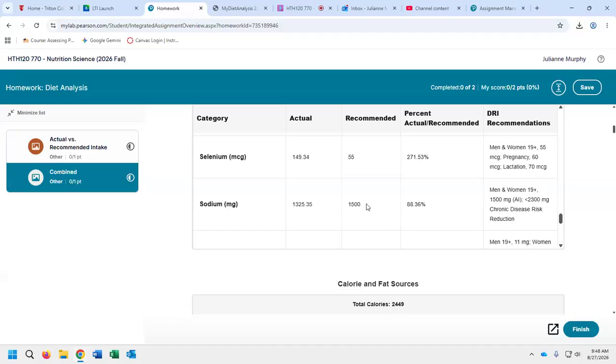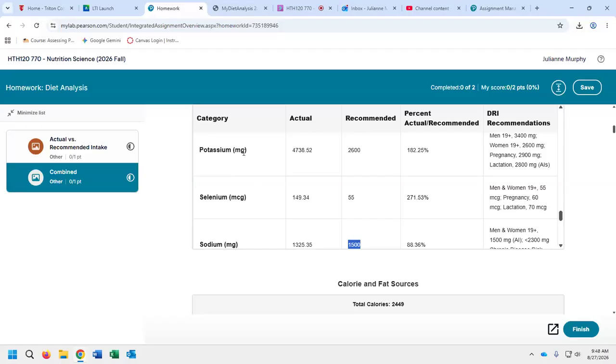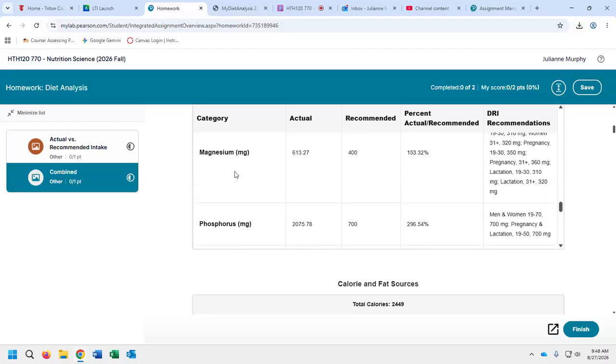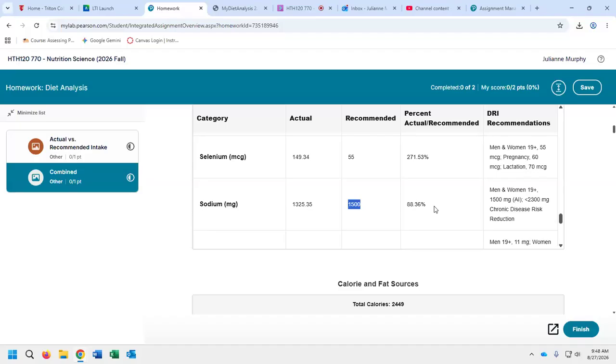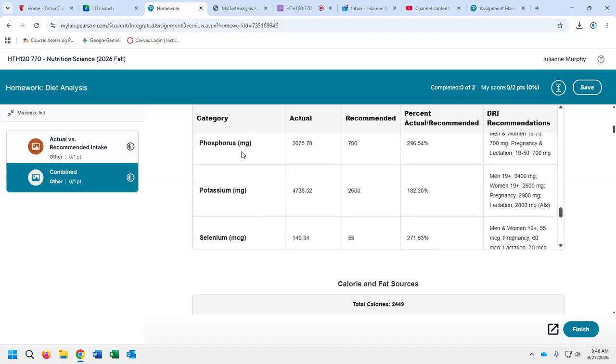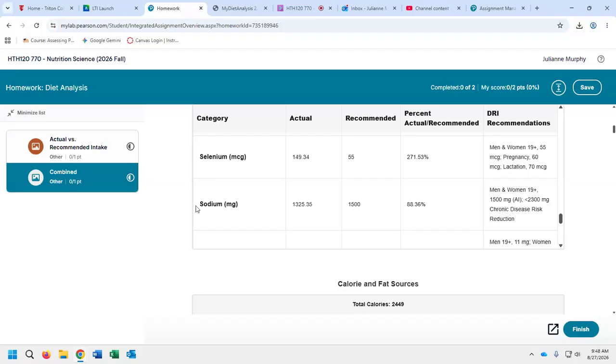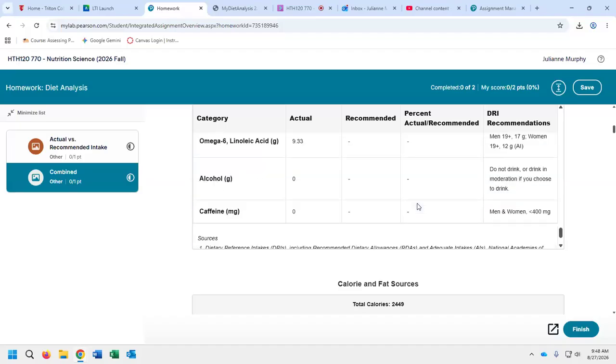If you are at risk with disease or overweight, you can't go over 1,500 milligrams per day, or completely healthy, you shouldn't be going over 2,300 milligrams per day, because what sodium is doing, if we have an imbalance and we have a lot of sodium without the other electrolytes of potassium, magnesium, and phosphorus, we'll end up with hypertension. So look at your other electrolytes as well: calcium, phosphorus, magnesium, potassium. We want to make sure these are over 100% for the electrolytes that allow us to expel water from the body. And we don't necessarily want to be over 100% with the sodium. So we want to be within range on the sodium.